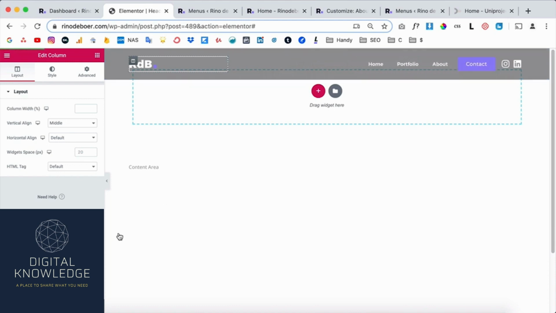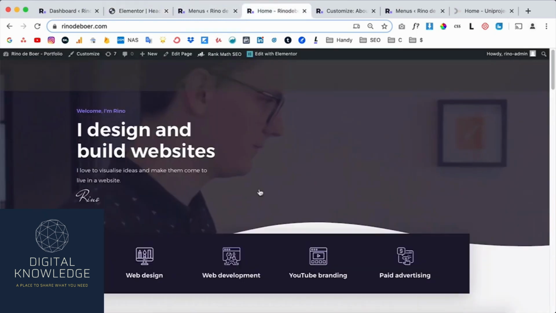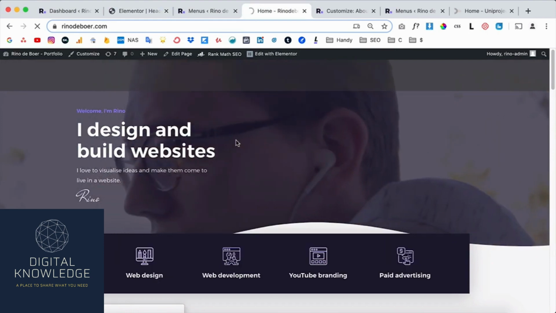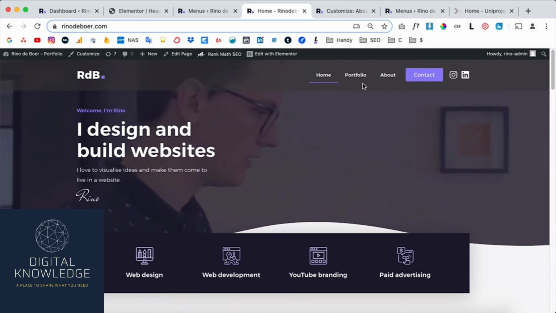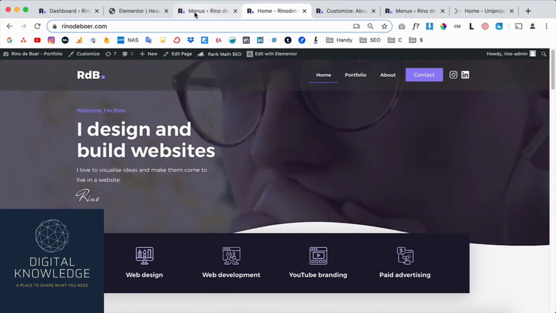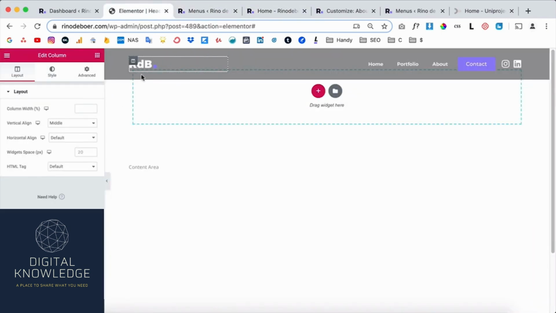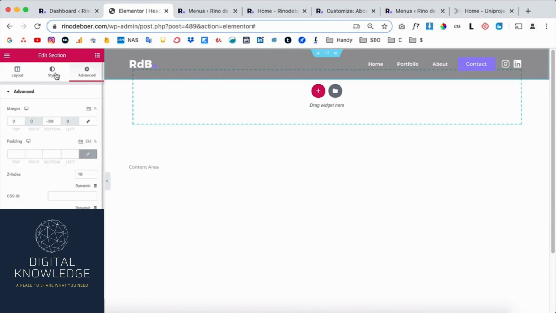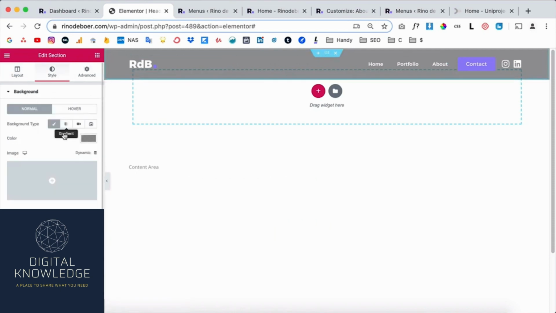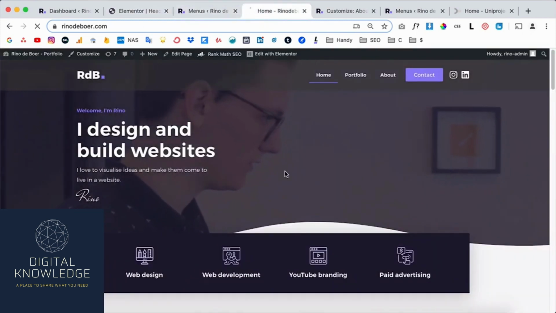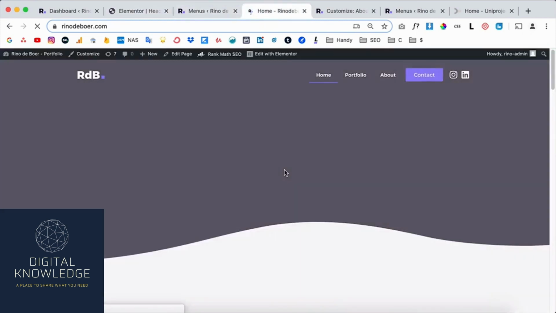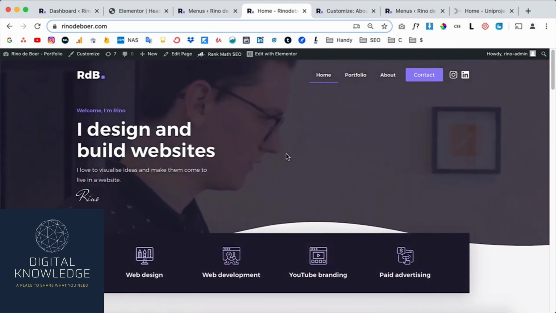Alright, let's click on update for now and see what I've created. Go back to my homepage and click on refresh. And as you can see right now, this is almost the menu that I want. And now we can turn off the black. So we're gonna go back to the main section over here. Go back to the style, the background type, just uncheck this one. Now we can't really see what we're doing over here, but we're already done, almost at least. Go back to your home page and then refresh, and as you can see, now we have a transparent header.